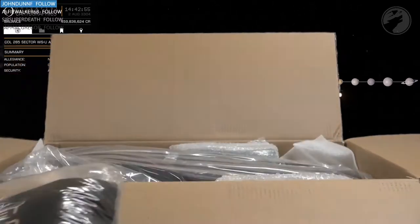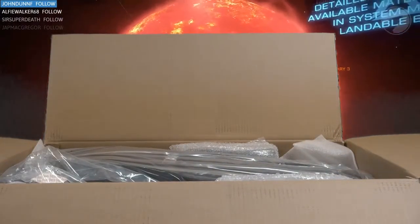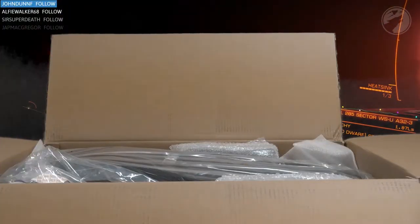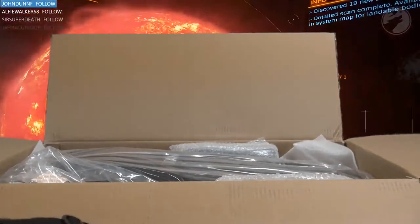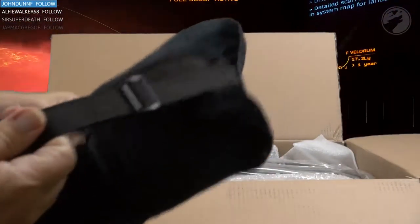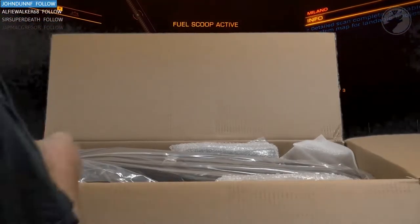A bag with a pillow. I think that's just a headrest thing. I don't even know why we need plastic for everything. I mean, we're just gonna throw it in the bin or whatever. I guess it goes over to there. Let's throw it down to start with. We'll have a look.